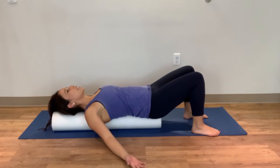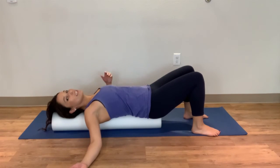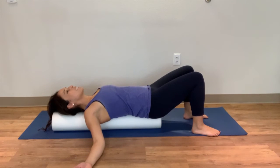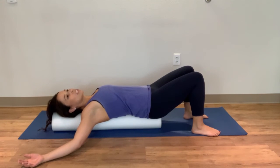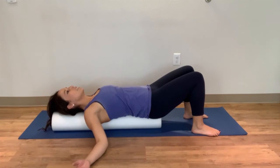Then you walk your hands up until you find the amount of stretch you like. Some people top out at a 90-degree angle if they are tight — that is fine. Everyone should stop at 120 degrees. More than that, you're making the shoulder looser in not necessarily a good way, so no more than 120, but 90 is pretty common.